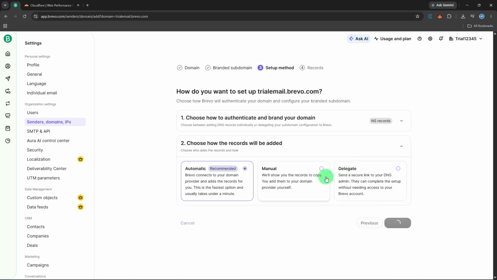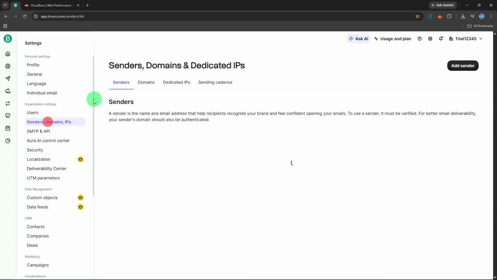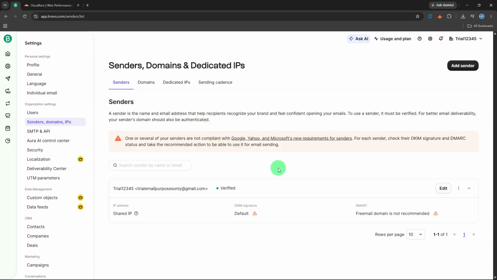One trick I always use. Before I add records, I lower the TTL on my domain to 60 seconds. TTL, or time to live, tells internet resolvers how long to cache your DNS settings. Dropping it to 60 seconds means propagation happens much faster once you save. You can set it back to 3,600 or higher later, after verification. This alone has cut my wait from 4 hours to about 15 minutes more times than I can count. Now that everything is saved, your DNS provider starts publishing those records. Propagation can take anywhere from a few minutes to, in rare cases, 24 hours. But with a low TTL, I've rarely waited longer than half an hour.